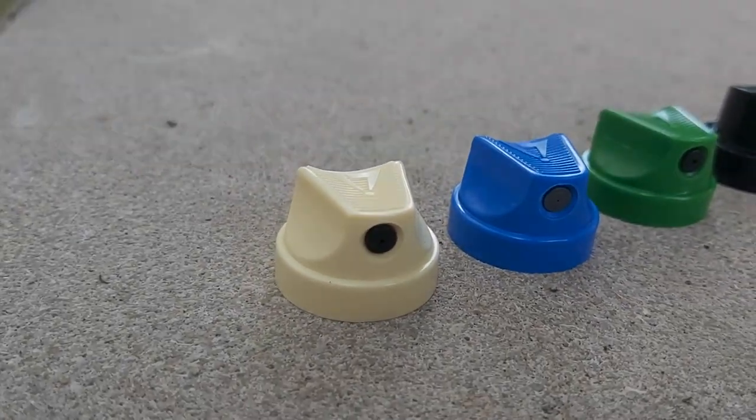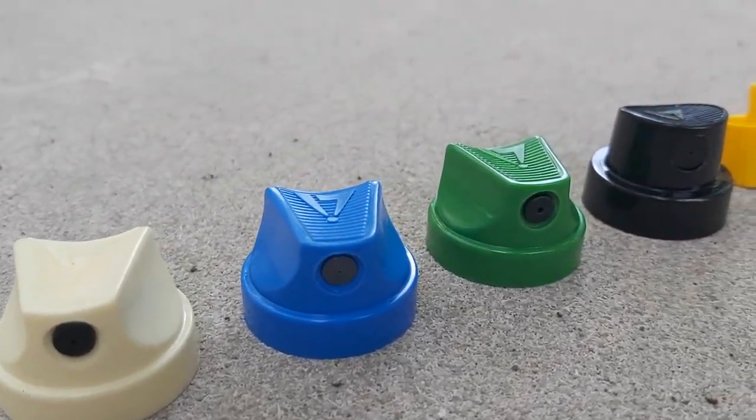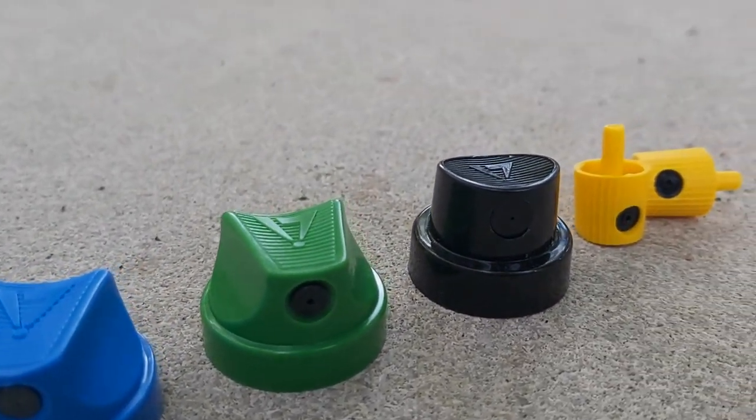What is up YouTube, Skiz1 here. Have you ever wondered if your outlines would look cleaner or if your hand style would look sharper if you were using a cap that you are more comfortable with? Well, today we are going to answer that question as we do the ultimate graffiti spray paint skinny cap comparison and see what each of these skinny caps works best for.